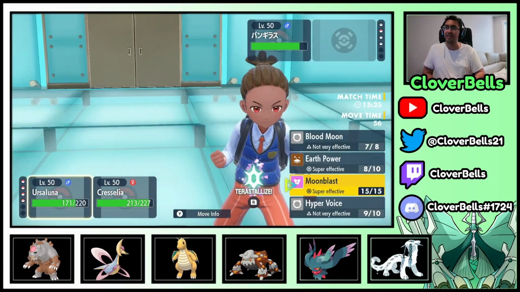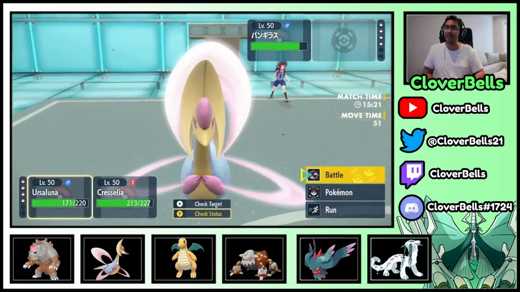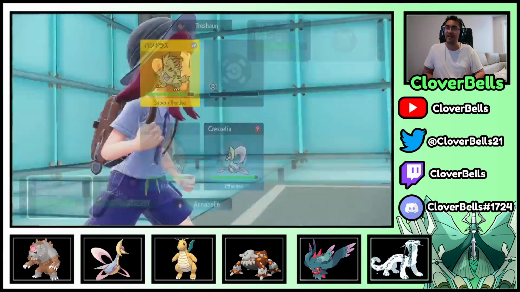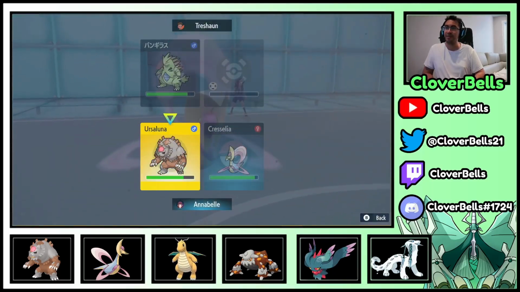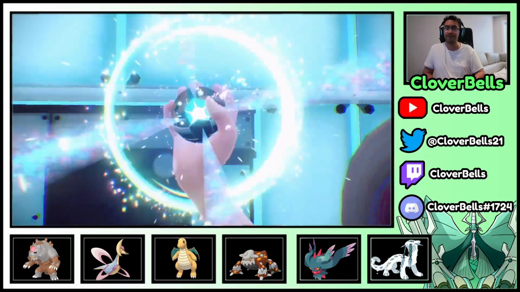And now we can just... This thing gets access to Moonblast. That's actually so funny. You know, just for the sake of it, let's go ahead and Tera, and let's go ahead and click Moonblast here. I think that would be kind of funny here. And then just a little bit of damage, a little bit more. Let's click Helping Hand here. All right, here we go. Terastallization.